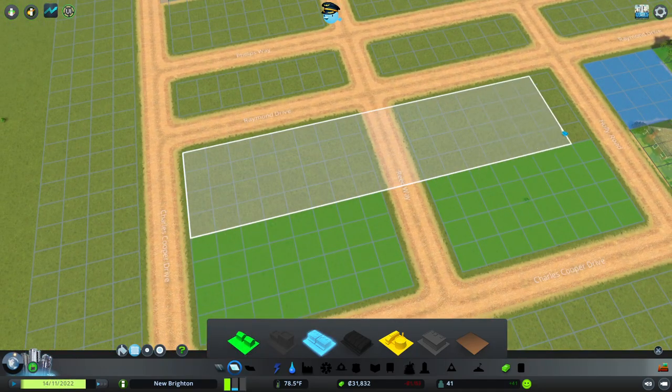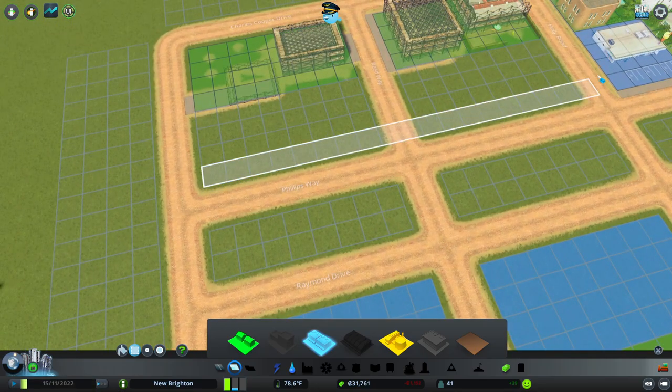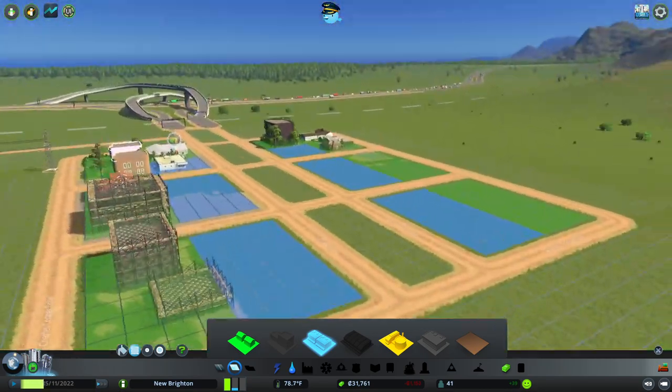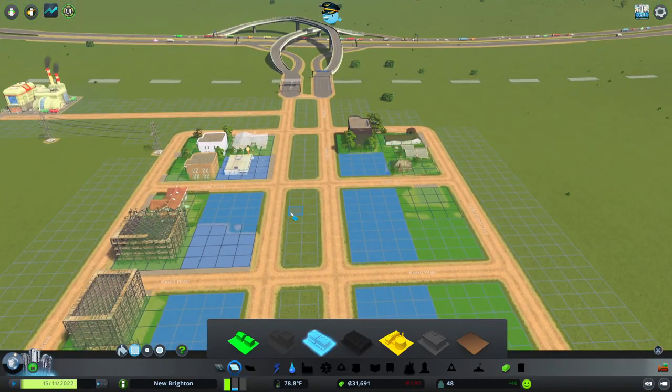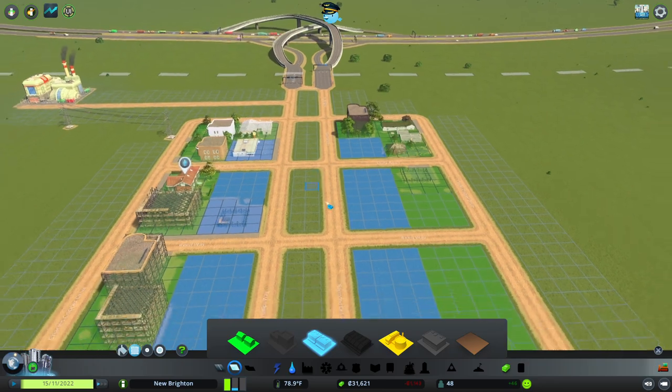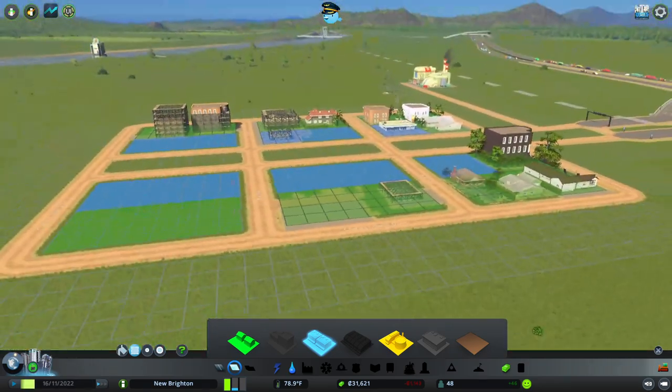That's because I want to zone commercial right here along the busy roads. The reason that you want to zone commercial along the busy roads is because that's how they get their income. That way they don't get abandoned or anything like that.